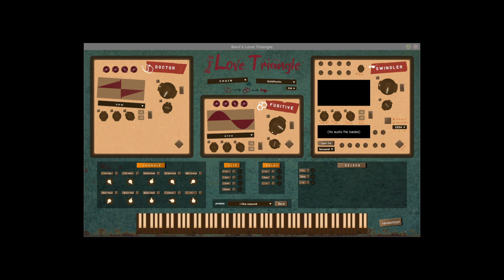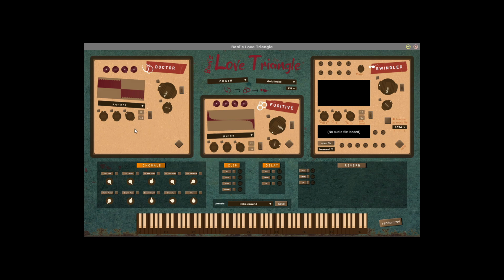So I'll go ahead and move from left to right, top to bottom through the instrument, going through the main points. At the top, you'll see we've got three primary modules. Those are our three audio sources. The doctor and fugitive modules are just basic wavetable lookup synthesizers, and you've just got a short list of basic waveforms that we can cycle through to use here.